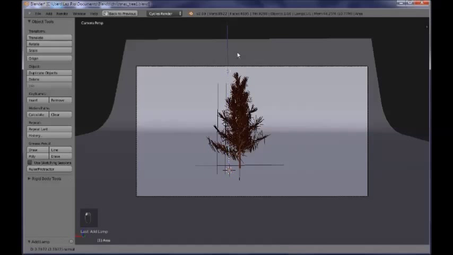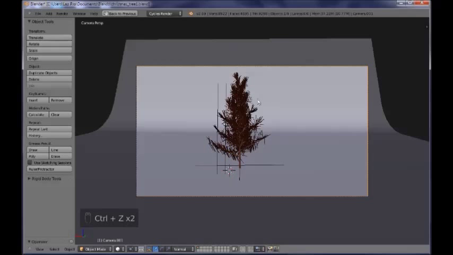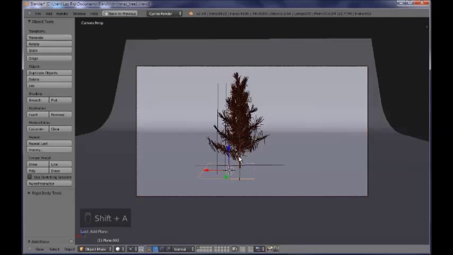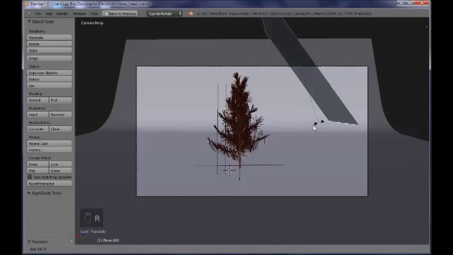Although we could work with planes here. Actually, for the Cycles render, it would be better to add a mesh plane. Scale it up quite a bit. It's easier to work with planes as lights here. Rotate along the Y-axis perhaps, in such a way that it looks at the pine tree.